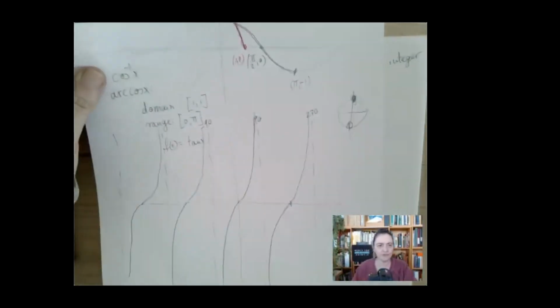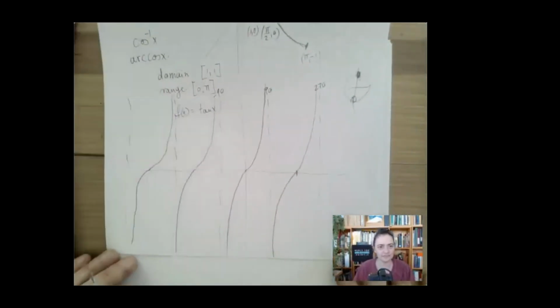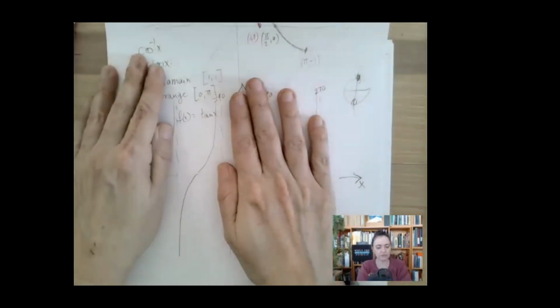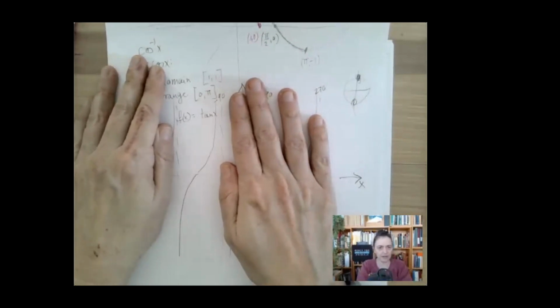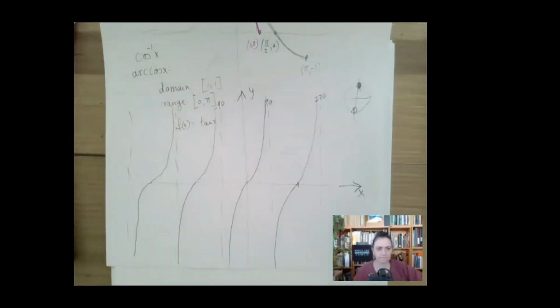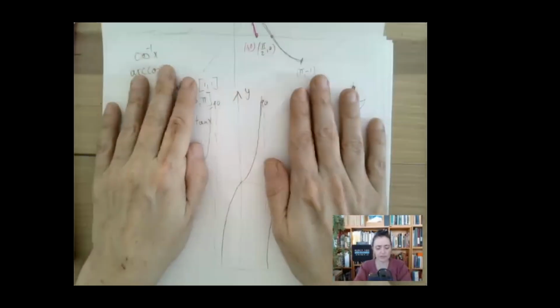How would you restrict the domain given this picture? Well, one natural way is, can't we just take one thread? Like one of these, we'll just do. It will take every value, and every value once. And that was a selection, but which thread would you pick? Which is the most natural thread to pick? I call these things threads. Well, the one that goes through the origin.